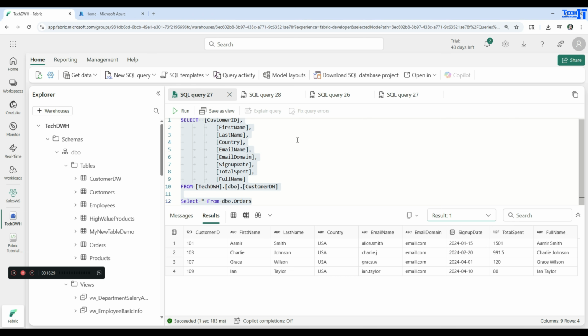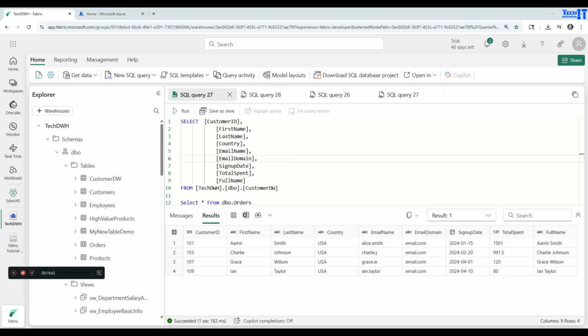Now what else could be there? One other thing, you can use the normal shortcut keys, and that should be just fine. So let's talk about Control F, if you want to find something. In this case, let's say I'm interested in country, so it is showing me country. This is very helpful when you have hundreds of columns and a lot of queries. You can go down to the next match, and it will keep finding for you. You can also use Control H, which is find and replace.